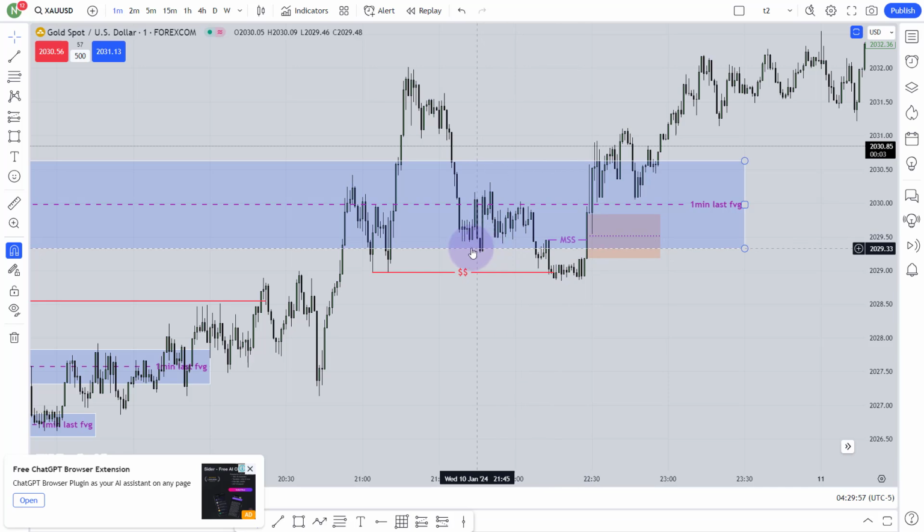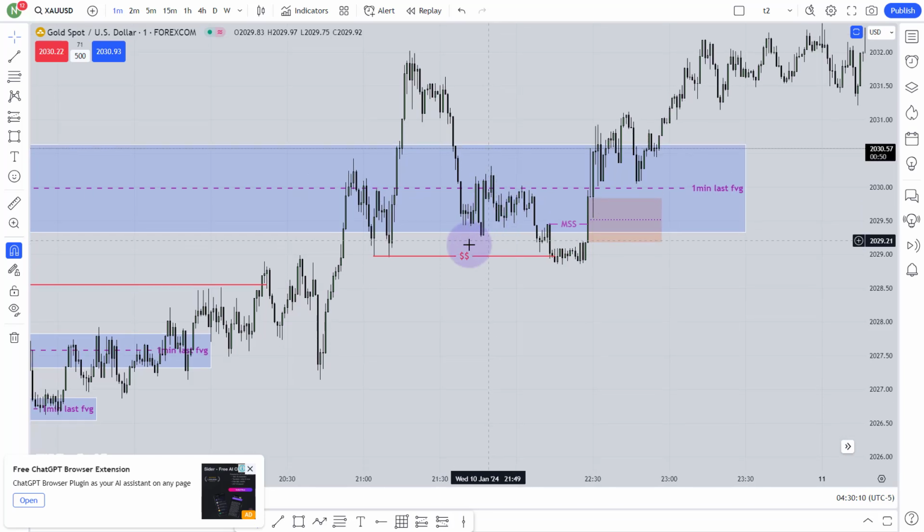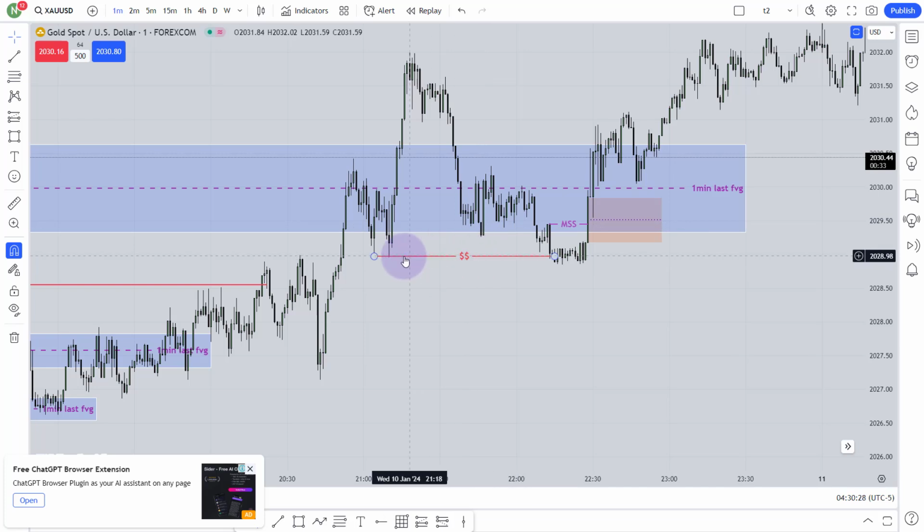When price come here, you can say, brother, it has taken a little portion of the sell side liquidity, then there is a market structure shift over here, fair value gap. Why are you not interested to take your buy over here? The only reason, I can see very little, I mean relatively equal lows over here. That is very obvious. If I ever see that type of obvious liquidity, see what is the difference from here to here? There is much more possibility market will take that liquidity because that is more obvious comparing with this. So that is why I'm not interested to take my buy over here.